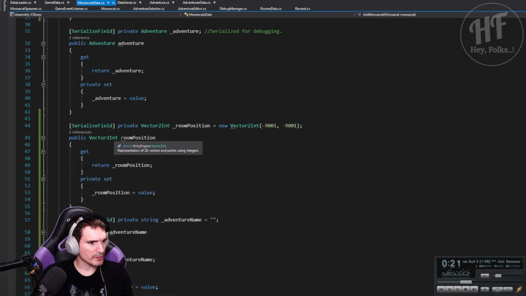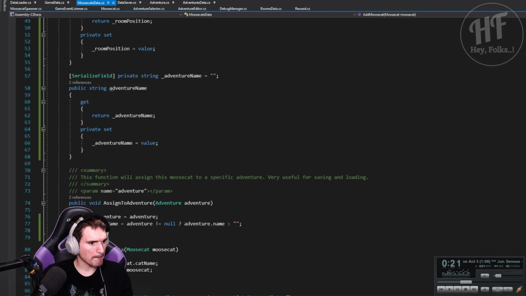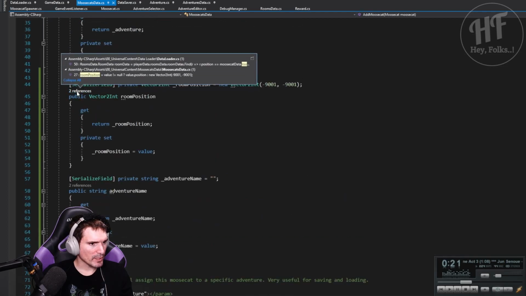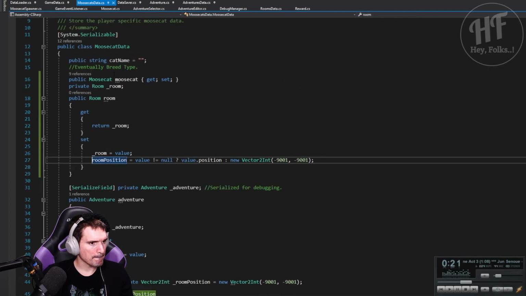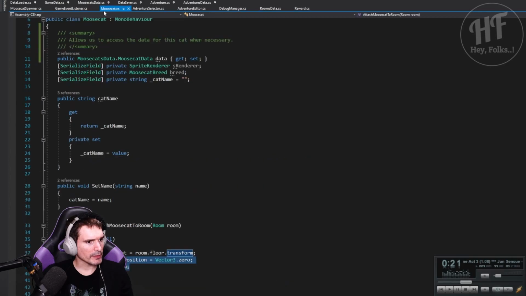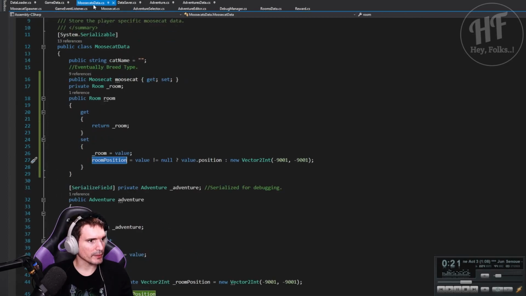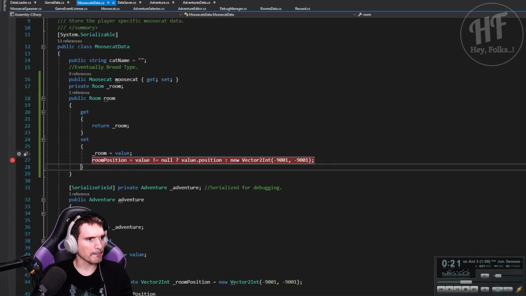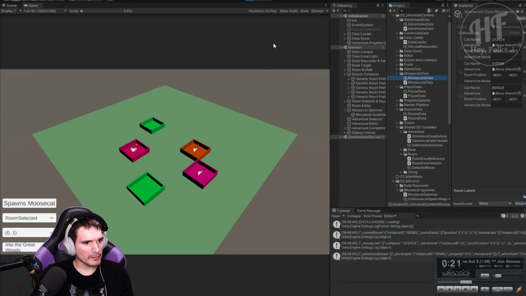And then for Moosecat data, did we make room position public? We did. Privately set, which is right here. So when a room is assigned, it should work. And so when we go and look at the spawner, we see that room is being assigned here, so we're going to come back and we're going to breakpoint at this point. Easy peasy.